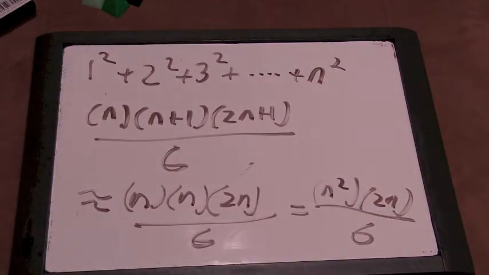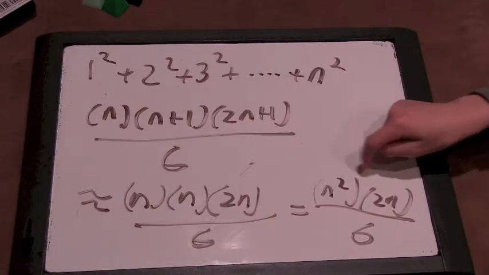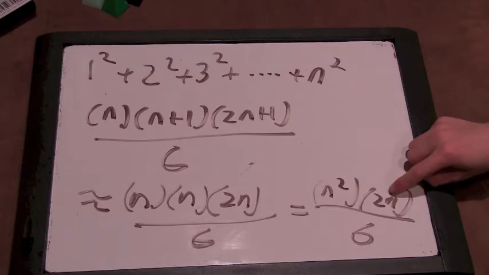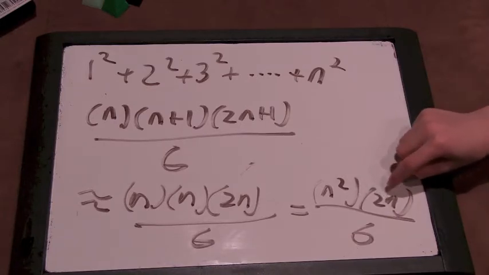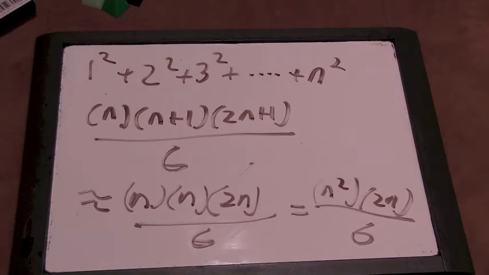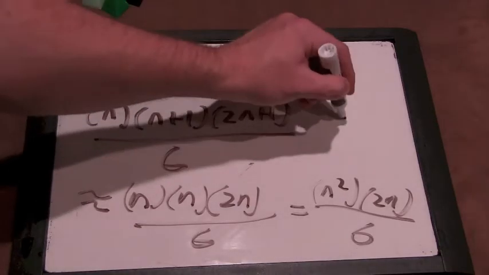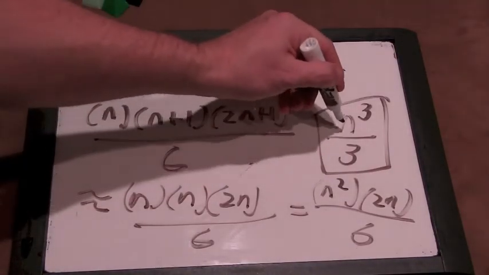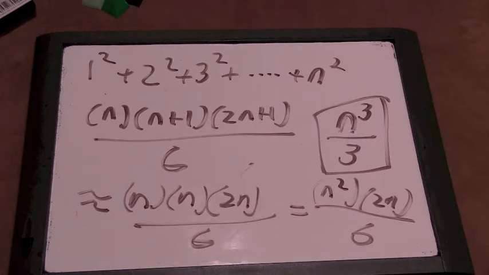So what happens here? You can multiply this out. What does that multiply out to be? You could say it's n cubed times 2. Ah, there you go: n cubed times 2 divided by 6. And how does that simplify? It's n cubed over 3. And now you also see, if n is a cube, you see the cube divided by 3.